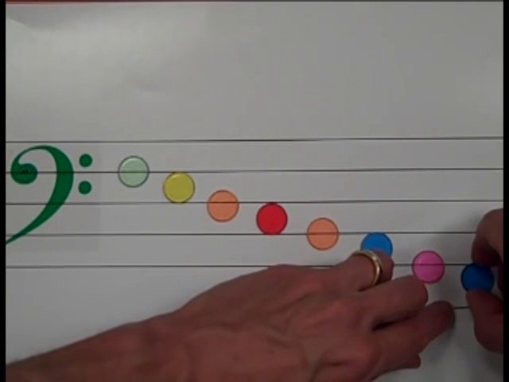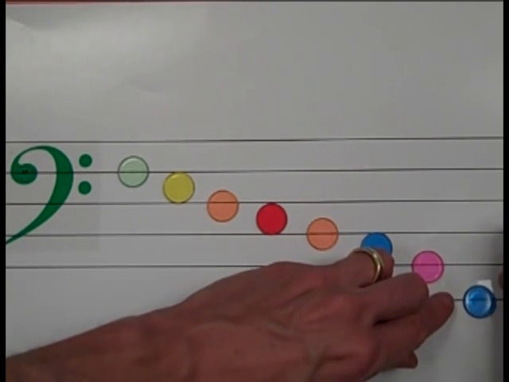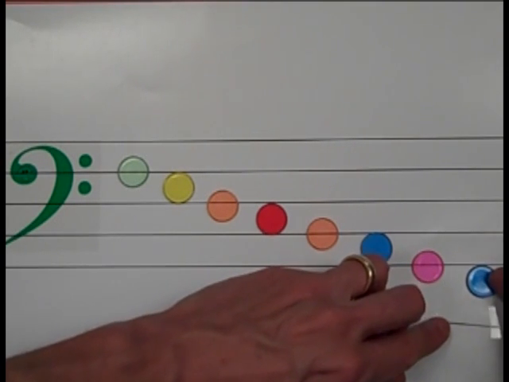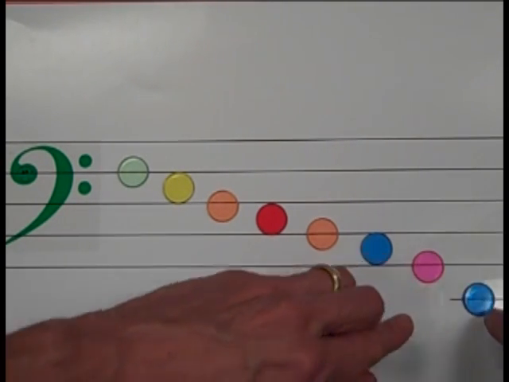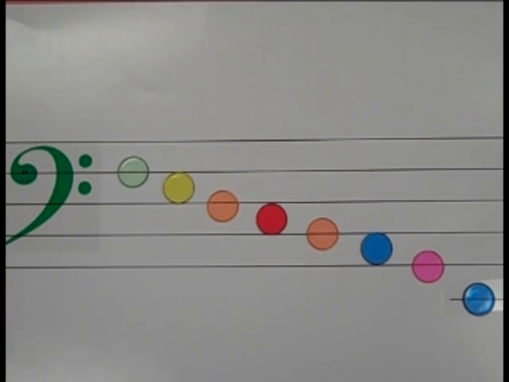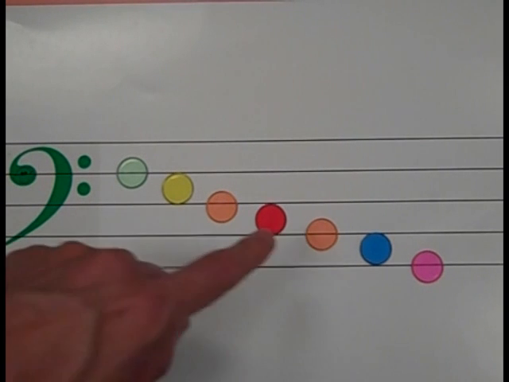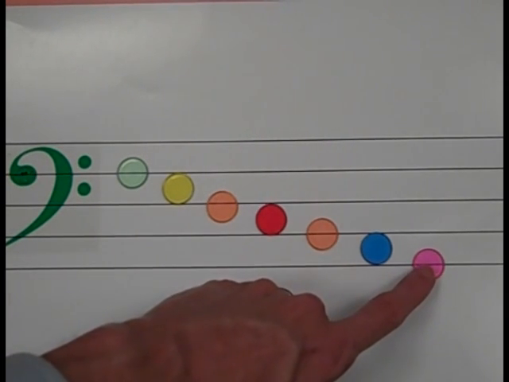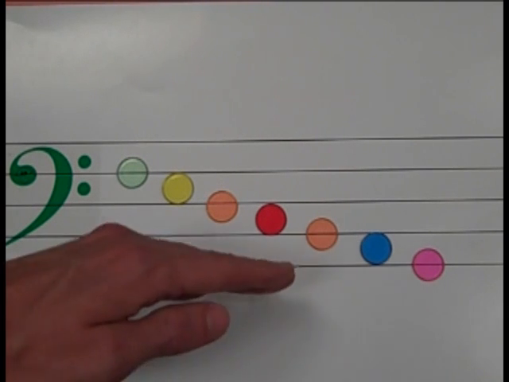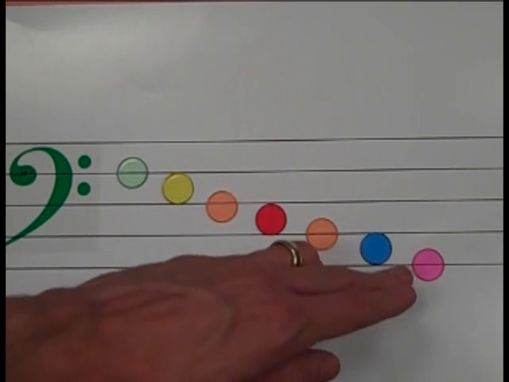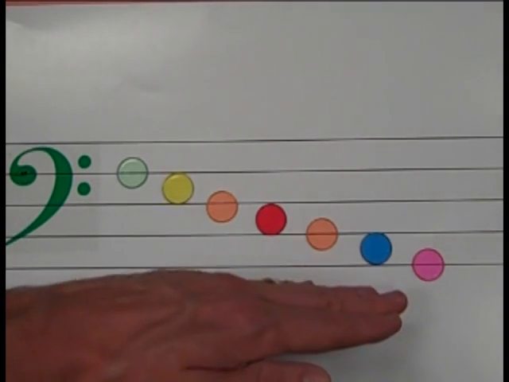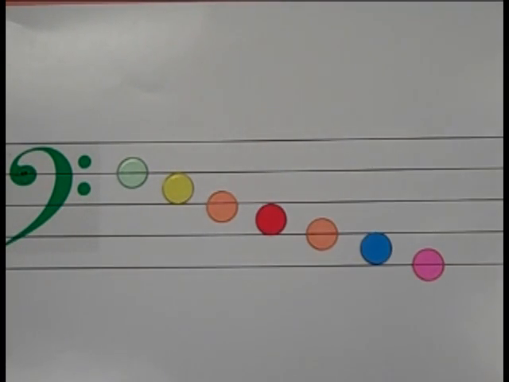Now we could keep going lower than that if we added a ledger line. If we wanted to take this note and lower it one more step, we could put it on this ledger line below the bass staff. This one was F, so this one would be a step below F, or E. It looks the same as a middle C would look in the treble staff, but since this is bass clef, it's not. It would be low E. I sometimes call this note ground G because this line in the bass clef is G and it's at the bottom of the whole thing, just like the ground is at the bottom of the sky.